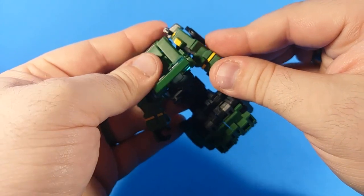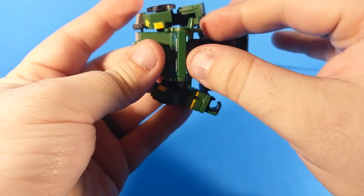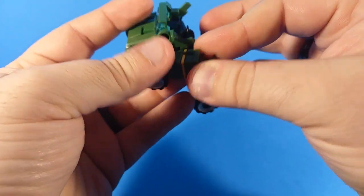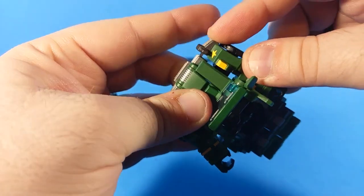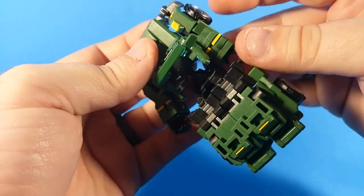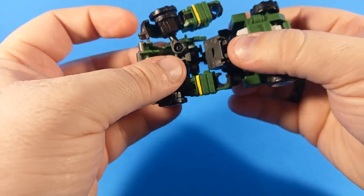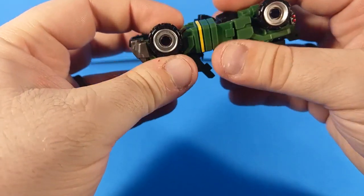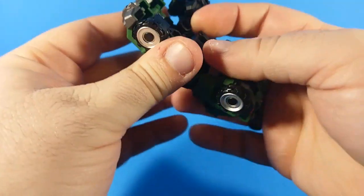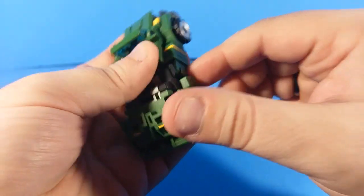And then you want to bring this forward. And this is why you need these tabs up. You want to bring these forward. And then this tab is going to plug into a slot here. And then this tab is going to plug into a slot here. Like that. And like that. And then this tab is going to plug into that slot on the back of his arm.